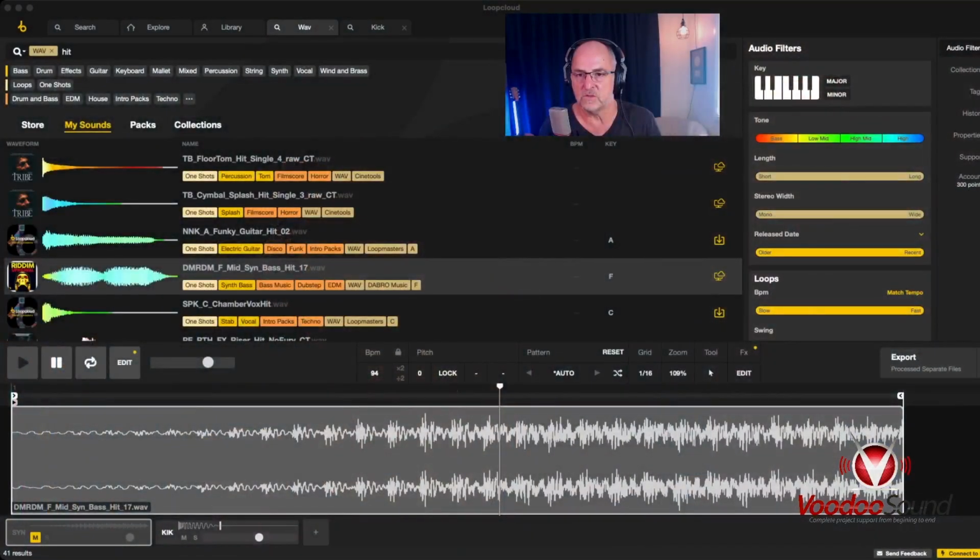Now, one of the programs that I like to work with on this, and it's one that I'm using more and more, is Loopcloud. Loopcloud is amazing in so many ways. It talks directly to Pro Tools. It's got a bunch of sounds that are really easy to use and really easy to manipulate. Effectively, it's made more for EDM musicians, so they can download synth sounds and synth loops and drum sounds and drum loops and bass, you name it, it's pretty much there. And I do use it for that.